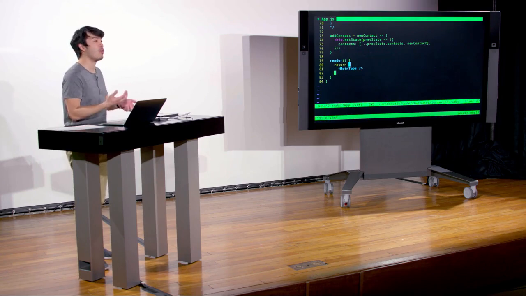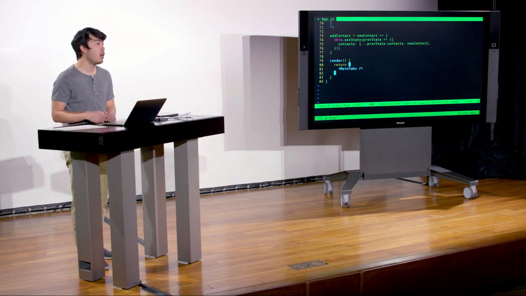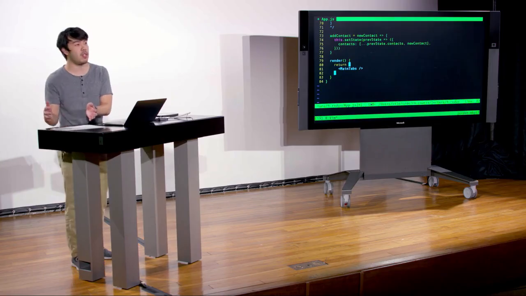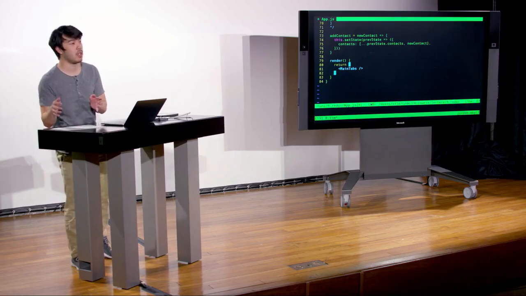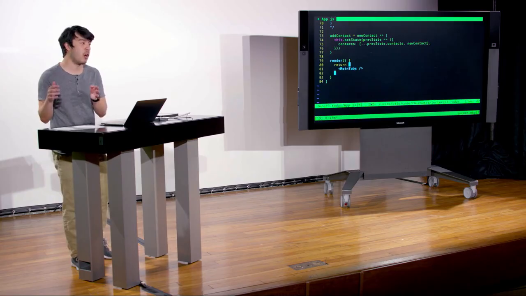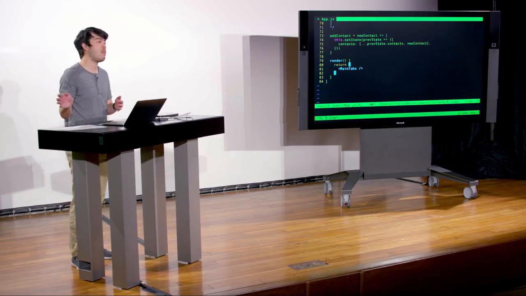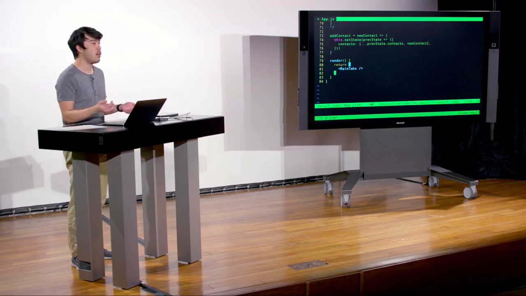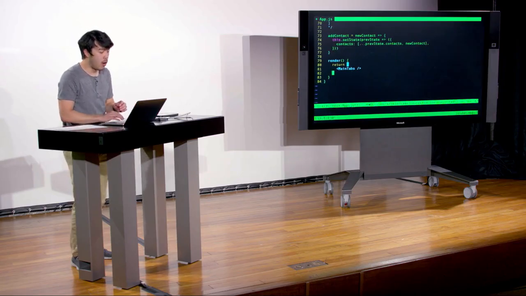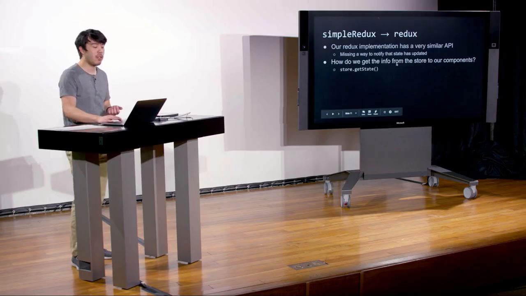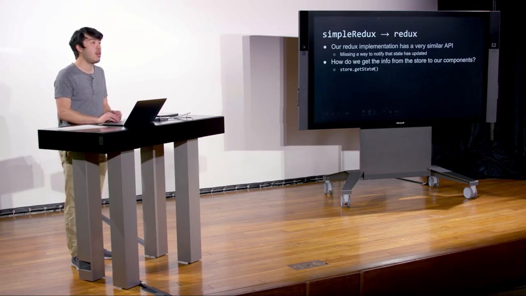And he used that word Redux, which we didn't know what that meant a few weeks ago. But now we do. Now there's actually a way where we can say, oh, this information is only relevant to this particular component. And so now in that particular component, we can just have it listen directly to the state without it having to pass that state to every single component. And again, how are we going to get that information from the store to our components? Well, we can use store.getState. And so let's do that.